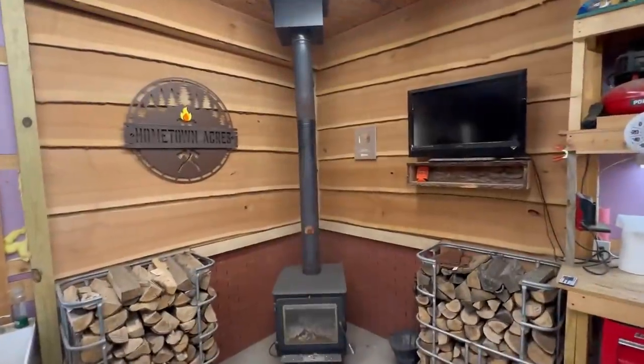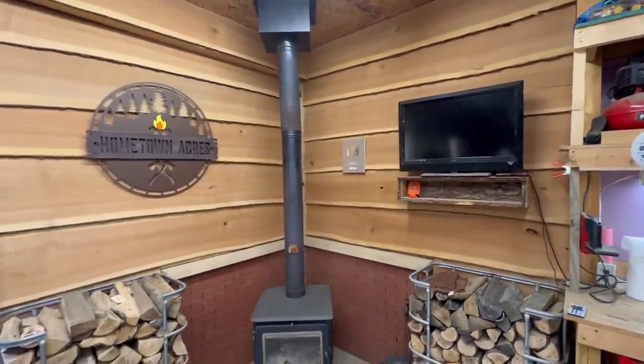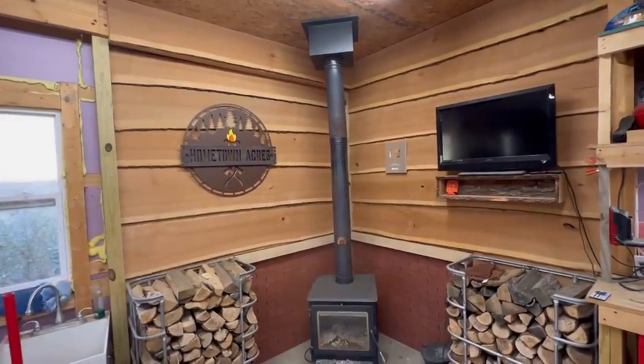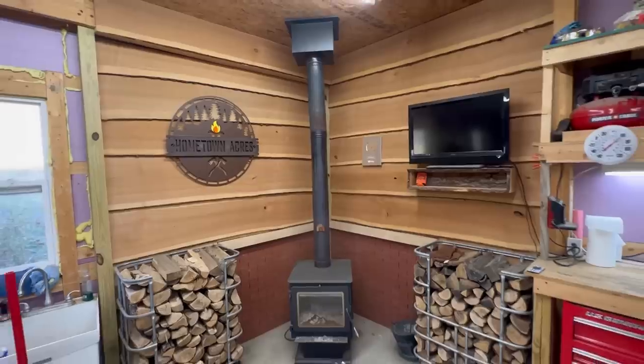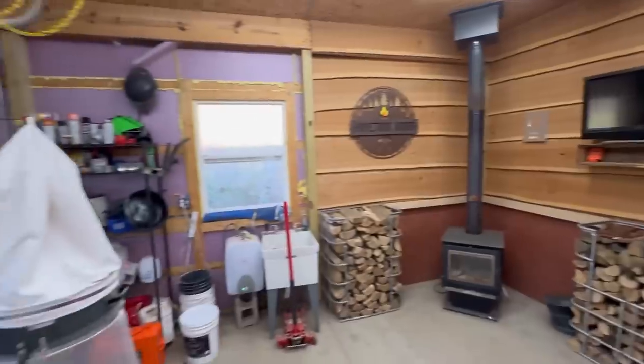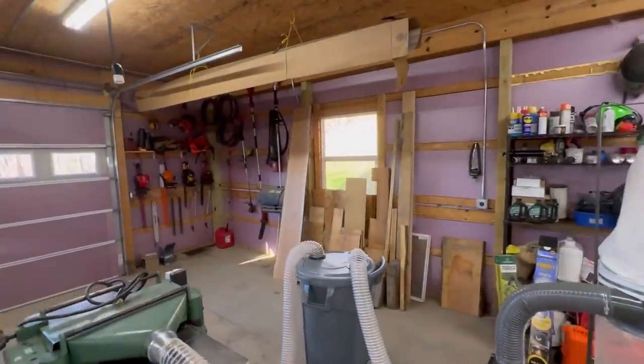So I don't know if you guys remember, but earlier this spring we finished this back wall here with live edge slab cherry because Kyle from Spicer Designs made us this beautiful Hometown Acres metalwork sign. And that kind of gave us the kick in the pants we needed to finish this back corner here. But the rest of the garage, as you can see, is still just our unfinished pink board.